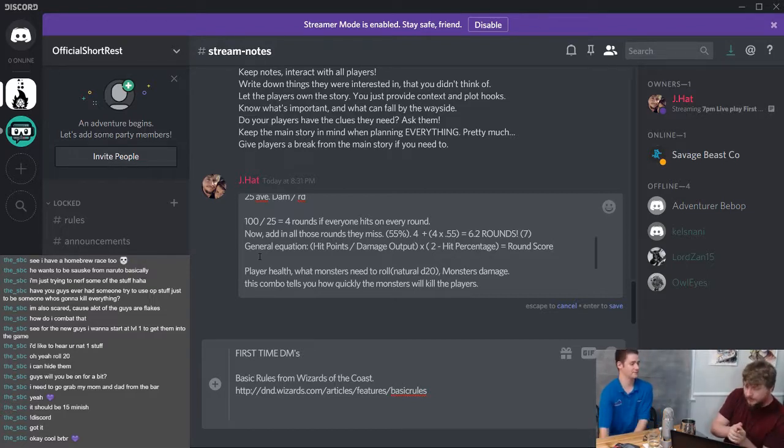And the cool thing about doing it this way is it always puts the difficulty, which basically the 7 is like a difficulty score, right? If it takes your characters 7 rounds to kill the monsters, they have a difficulty score. Don't confuse that with the book difficulty score or challenge rating or whatever. That's why I'm calling it a round score.